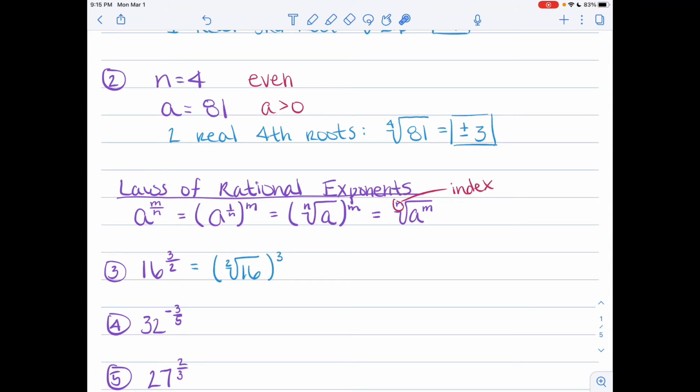What I want to do from here is go ahead and start evaluating. And you can put this entire thing into Desmos Scientific Calculator or into your regular calculator, or we can do it in pieces. And if we do it in pieces, I think you'll see that we could even do some of this without a calculator. So we know what the square root of 16 is. We know that the square root of 16 is 4. So we could say that we really have 4 raised to the 3rd power. So 4 times 4 is 16, and then times another 4 is equal to 64. But I want to show you that you can put this in Desmos if you don't want to do your mental math.